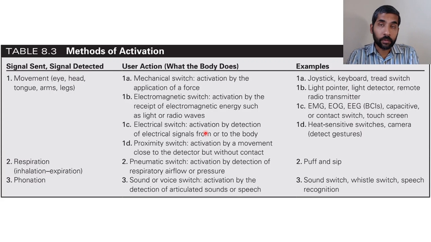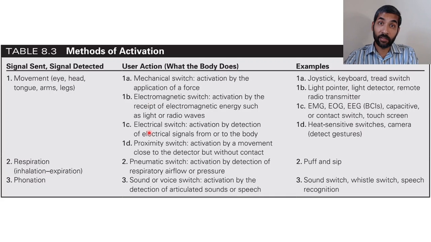Also, the question would be, okay, now we have the control sites. What would be the way in which the control interface is switched on? So you could have mechanical switches, right? Switches that you actually press. And switches can be turned on with legs, with arms, maybe with your head and things of that kind. Or you could have electromagnetic switches, right? Where you are using electromagnetic energy to turn on the light.